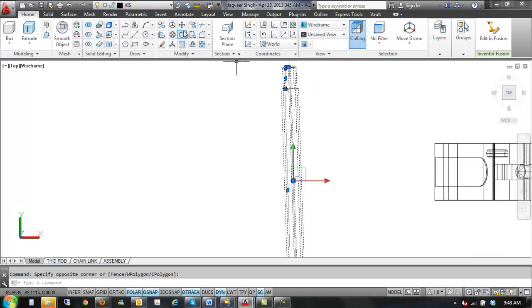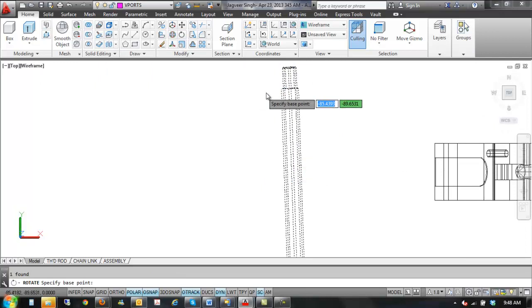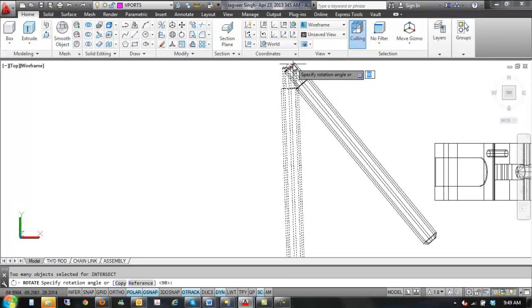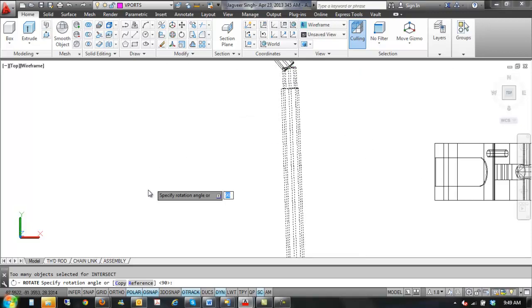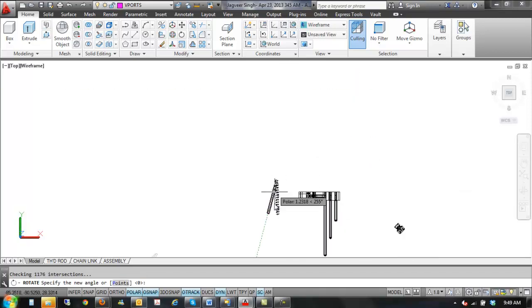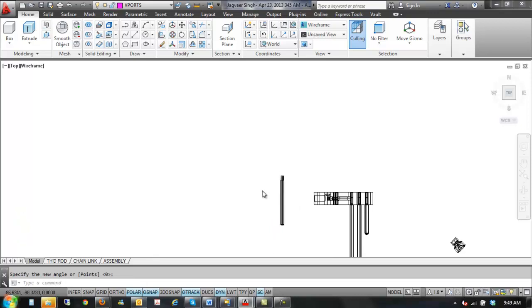So I could just do a 2D rotate, grab a quadrant, and then R for reference down here in the bottom, or you just type an R, and then pick a quadrant and a quadrant, and now I can line up with the polar. Now it's nice and straight, right?